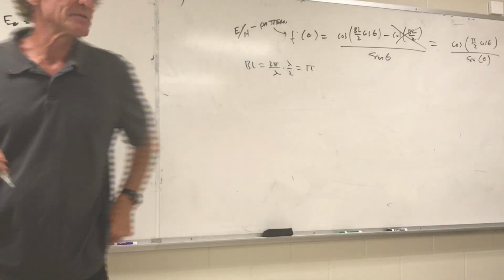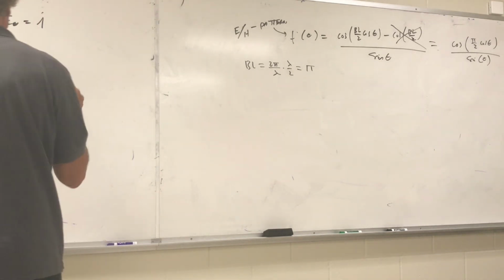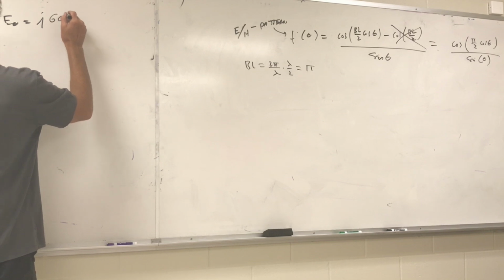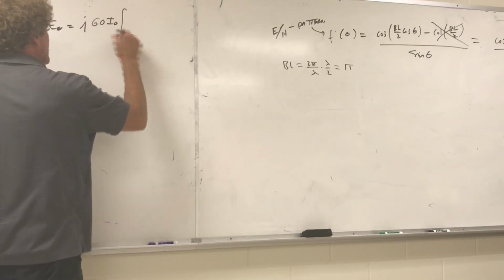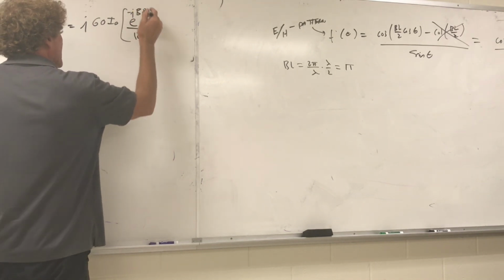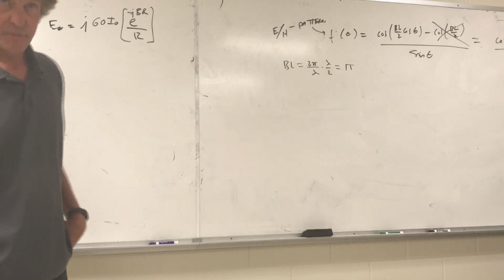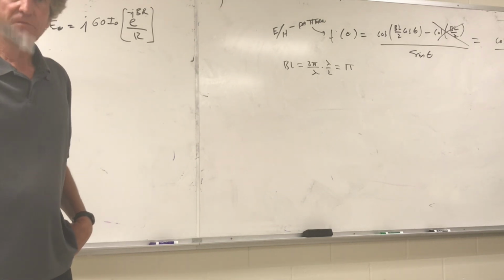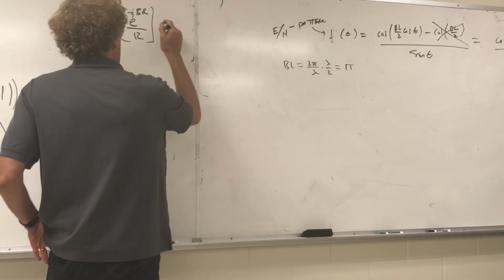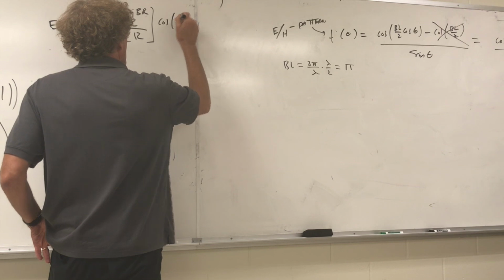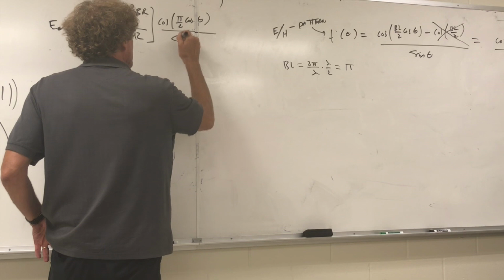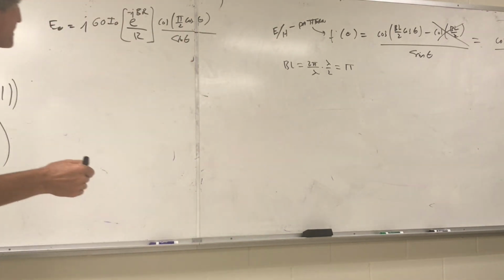So the electric field, now I'm calling that f of theta. The electric field will be j times 60, then it's going to be times I naught. That would be the magnitude. Then you're going to get e to the minus j beta r over r, and that's the variation radially. Follow me? That e to the minus j beta r is the phase change as the thing propagates. And then it's going to be times this, that I call f of theta. So it's going to be cosine of pi over 2 times cosine of theta divided by sine theta. So that's E theta in the a theta direction.